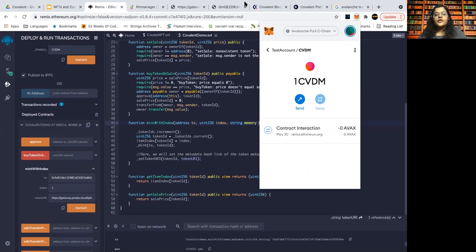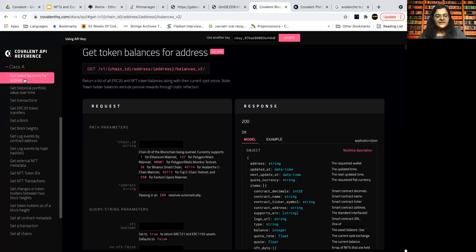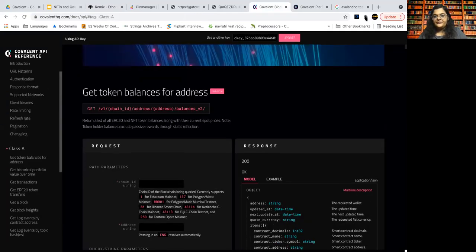Now, how does Covalent come into the picture? Here is where I can get the token balances for this particular address. I can use Covalent. I'm going to copy this particular address from MetaMask. This is the address of my account.